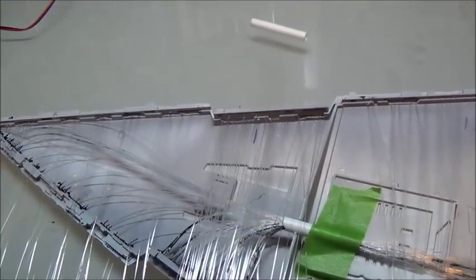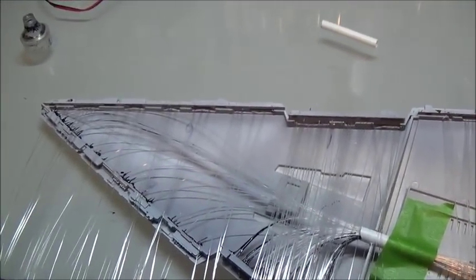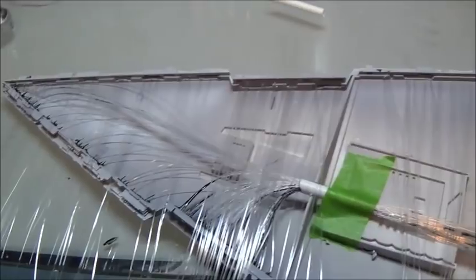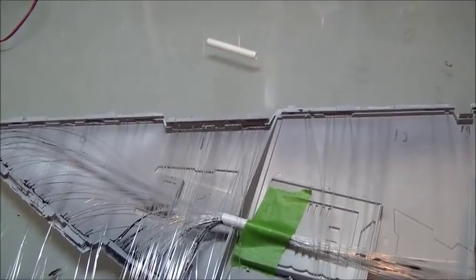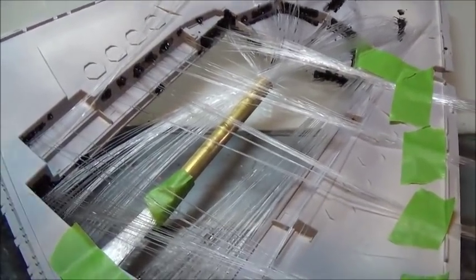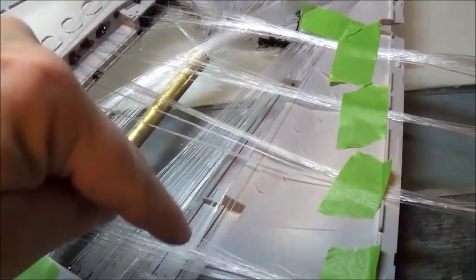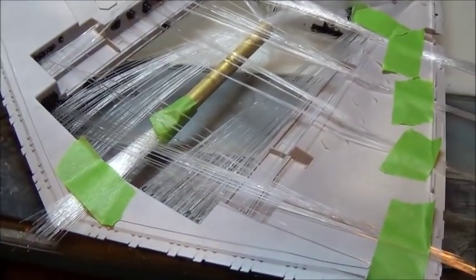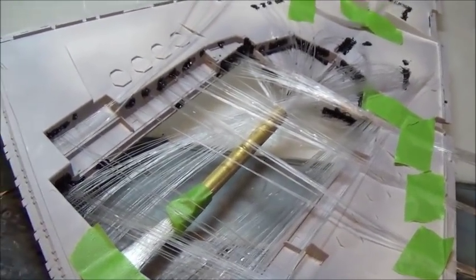Well, huzzah, half done. All of these are now in, and I need to tulip the bejesus out of them to keep them in place. I can't really pull them tight to tape down because I'm running out of space to put the tape. So I just need to back them all up with tulip and put a little bit of tension on them. All right, the long piece has been tuliped and it's drying in the other room, and I've got to tackle this last row here, which means I've got to take all these ones that I did yesterday and tape them out of the way so that I can get a clean line of attack.